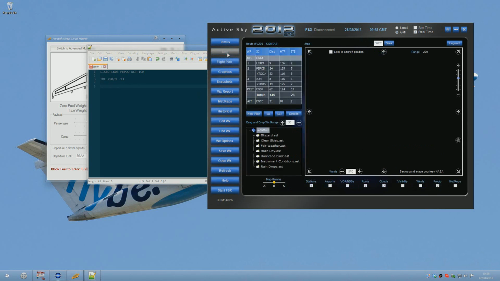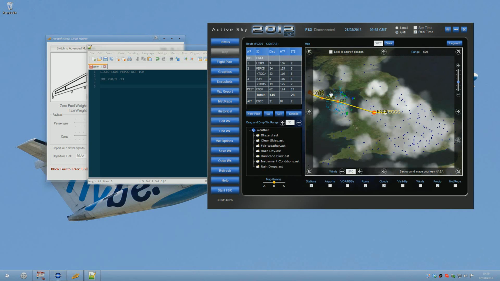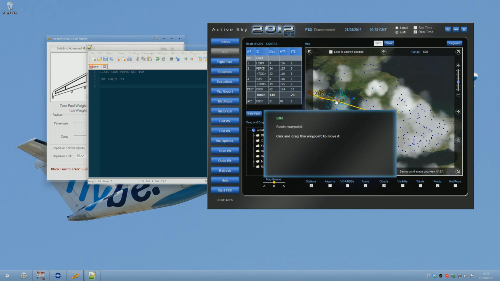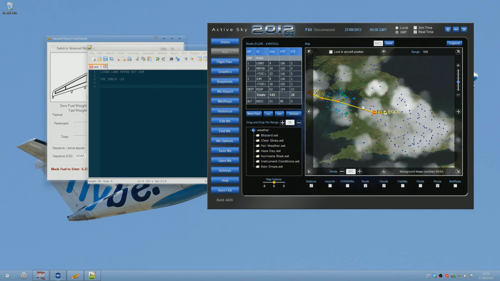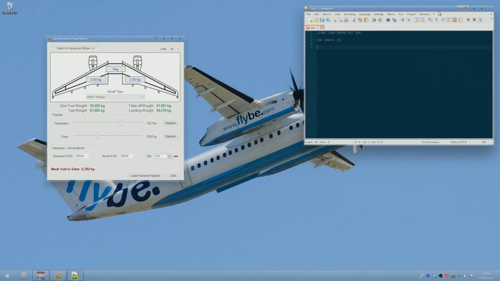So you can just go to the map viewer or something on ActiveSky, just check it's all loaded in. You can see there, if we zoom out a little bit, that it's all there, it's all good. And we can see that as we head over the Isle of Man, it's a bit crappy, and then it's a bit more crappy when we get into Liverpool. So now we need to get the fuel.